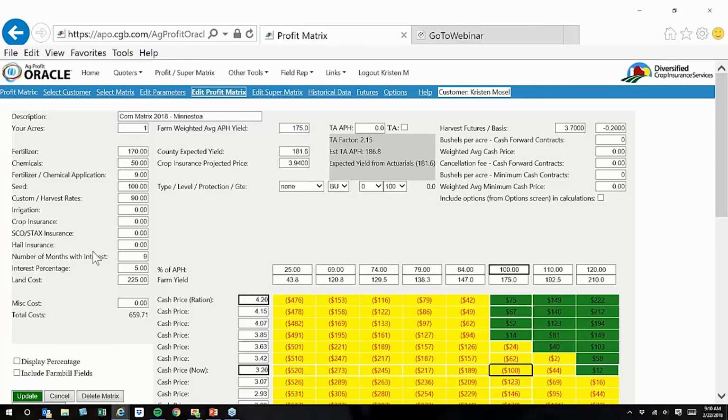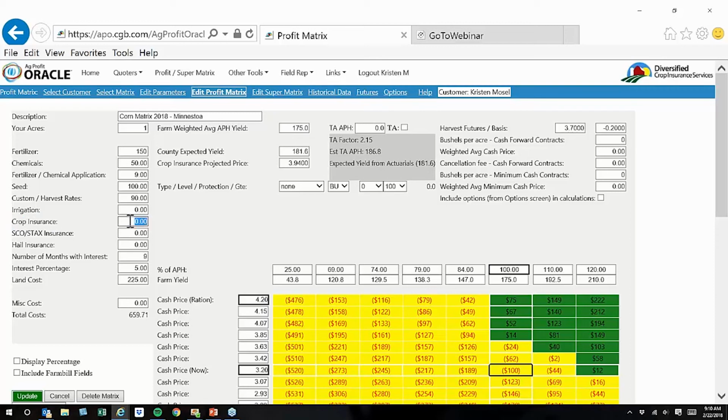And as you can see in this left-hand section, we have a number of different input areas that we can add in. The matrix does pull in a predetermined estimate of input costs. All of them can be updated. If I thought my fertilizer wasn't $170, for example, and maybe it's $150 per acre in your area, I can go ahead and update any of these numbers. You can see as I scroll down and get about halfway through the screen here, I have this crop insurance piece. That is where you could manually enter in your premium.